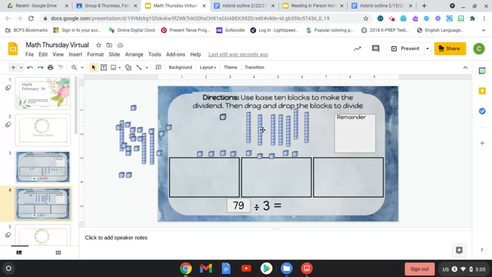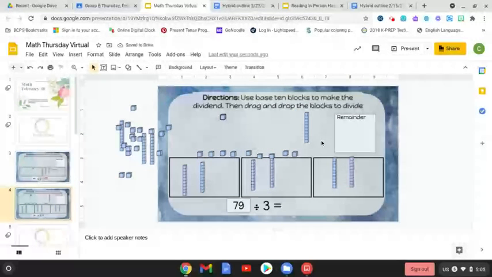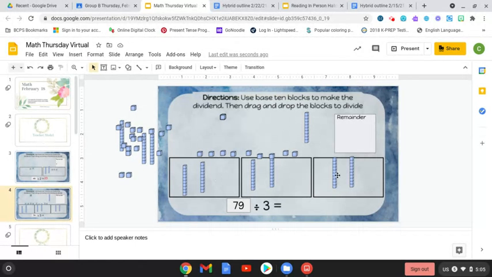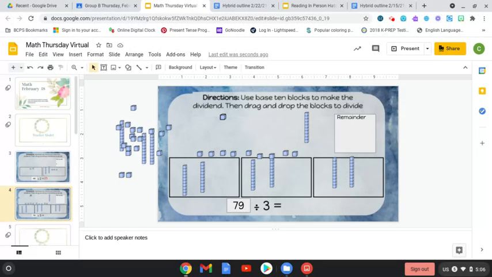So I'm going to start by dividing the 10s. I'm going to divide each 10, dropping them one at a time. 1, 2, 3. I can keep going. 1, 2, and 3. Now, here's a little problem because this is 10, and that's not enough to go in 3 boxes. But 10 is too big of a remainder. If the remainder is more than 9, it's too much. Basically, if the remainder is bigger than the divisor, which is 3, it's too big.